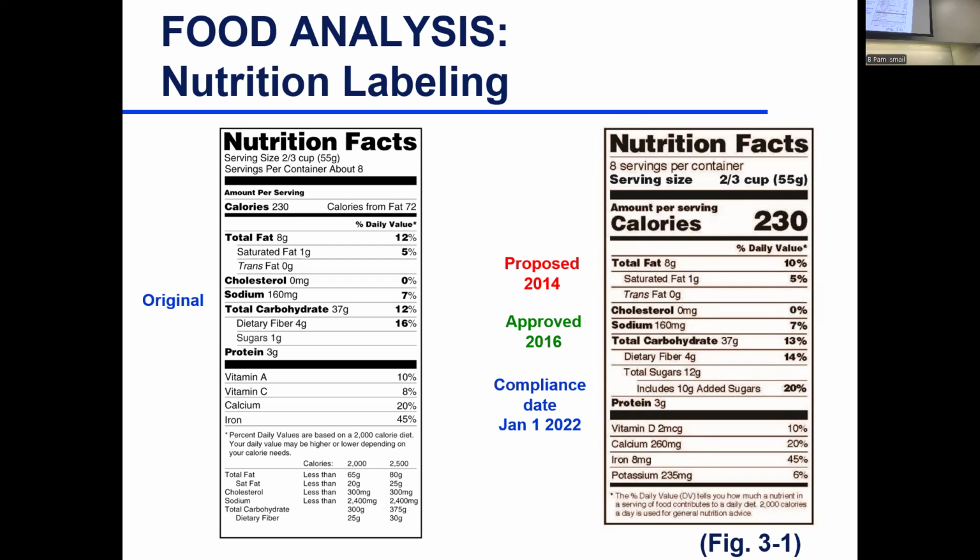Potassium, even though it's vitamin A and C. Yes. And you see here, vitamin D, calcium and iron stay. Potassium was added because of its connection to muscle health. So that was added here. And dietary fiber, total sugars includes added sugar. But see, no percent daily value for protein. So whatever this nutrition label is, it's not aimed at those products where we need a daily value for protein. Okay, good.